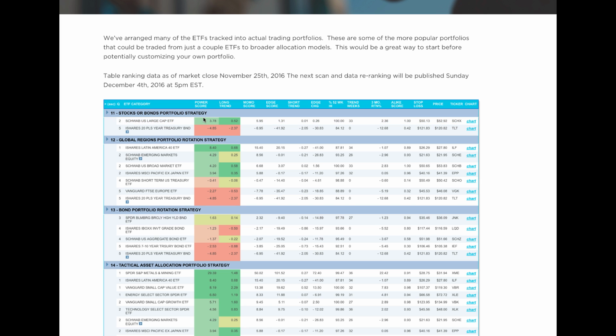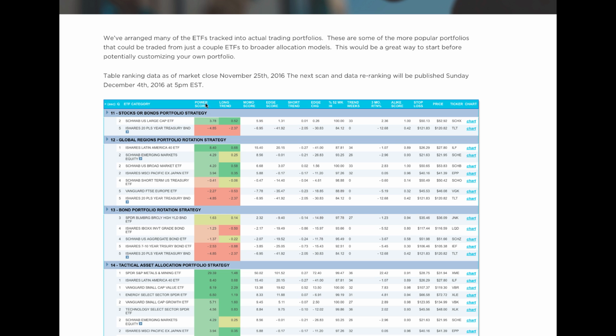Based upon looking at this right now, you can see we would remain in, and we've been in, the US large cap ETF for quite some time, and both of these are positive, both are green. You notice bonds, we've been on the sidelines. This actually turned negative several weeks ago. So if we were 40% bonds, we would have exited at that time, but we'd still be holding 60% of stocks. Or if we were much more aggressive, maybe we're 80-20 or even 90-10, that would still be in the market at this point. Both numbers are green.